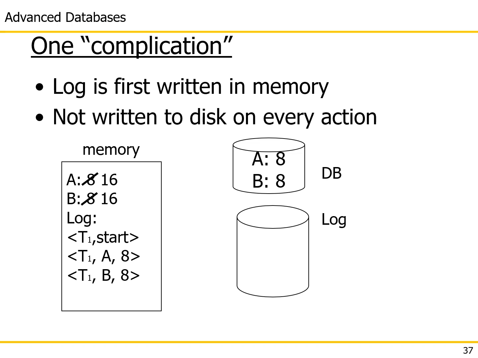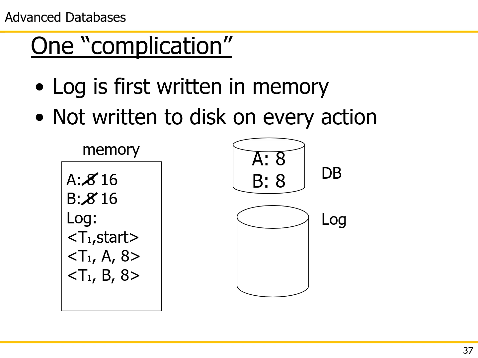So that should be a hint to something, because if the current goes off and I start the database engine and inspect the log and it says T1 started, T1 was doing something to A and the old value is 8, T1 is doing something to B and the old value is 8, and T1 is done, then I'm happy. If the log says it's done, and I have worked things correctly, I shouldn't be doing anything, because T1 is done. It has made the changes and it went away, it's finished. So I shouldn't be worried.